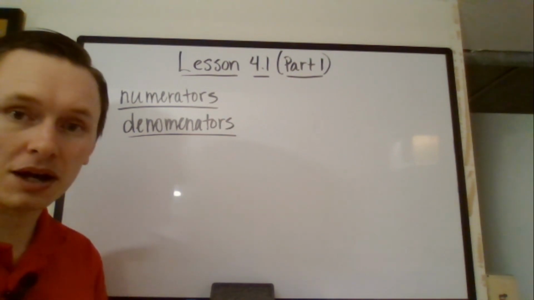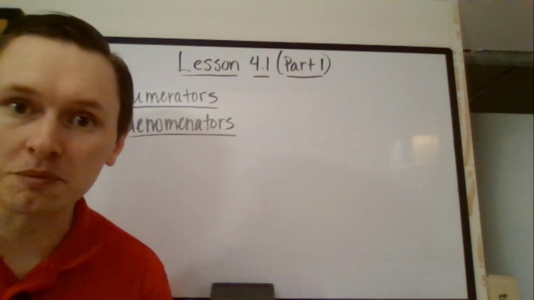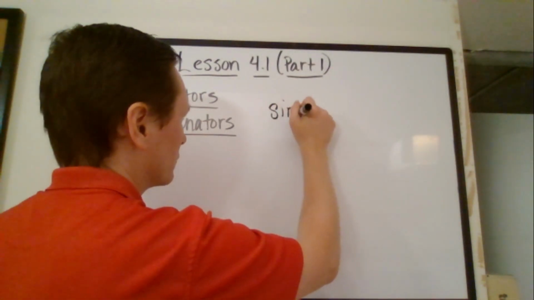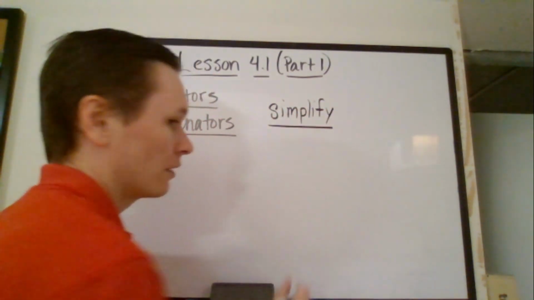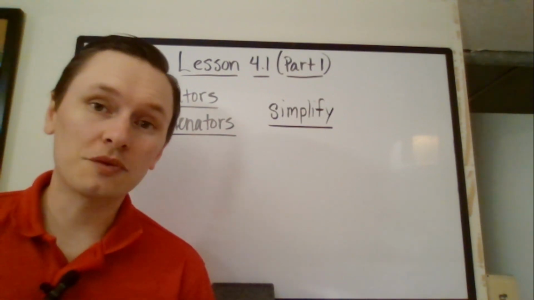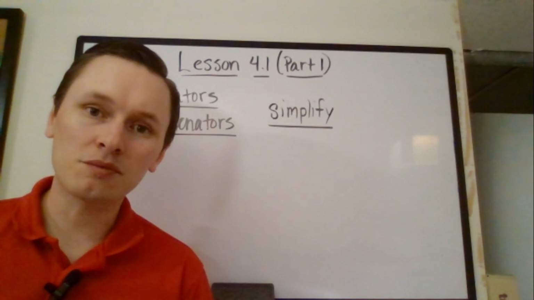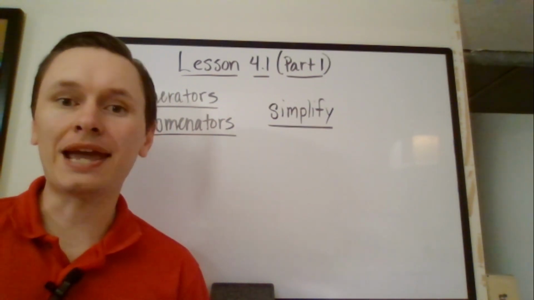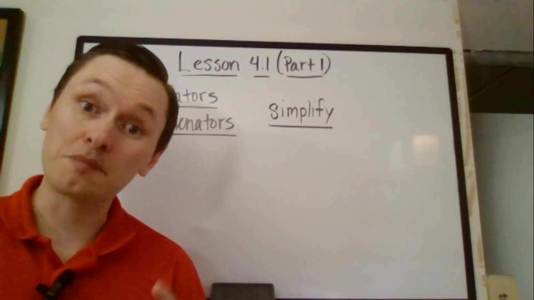The next thing you must do, and that's why I put must in all caps, is simplify. So we must simplify. And I know some of you are thinking, but I got the right answer, it's just not simplified. Well, you did, but we always want to write our answers in the most basic form or simplest form.